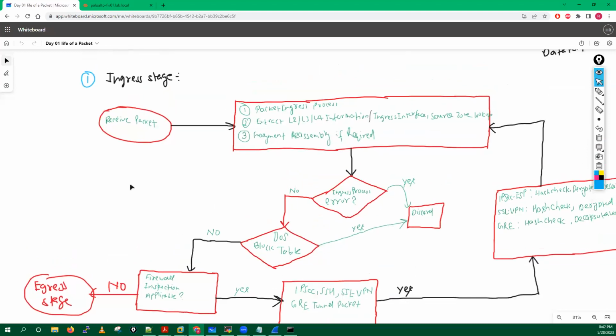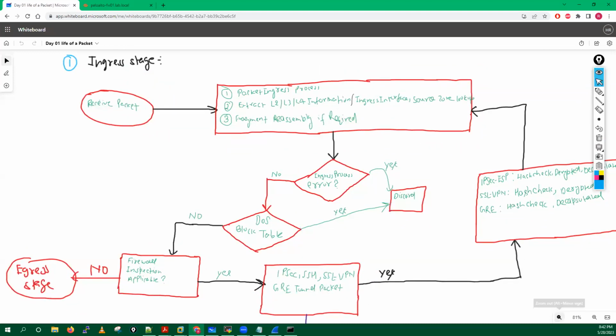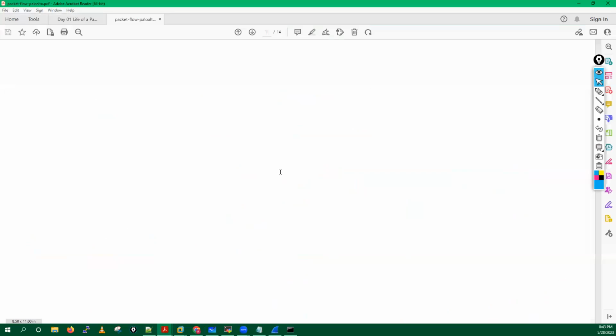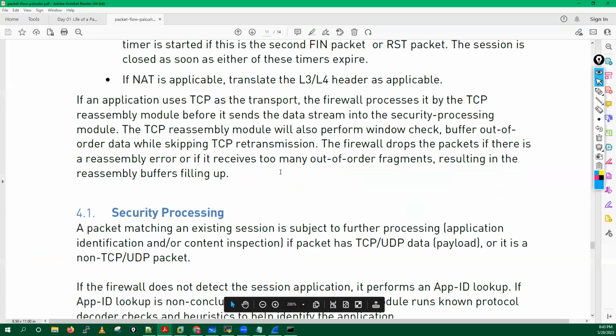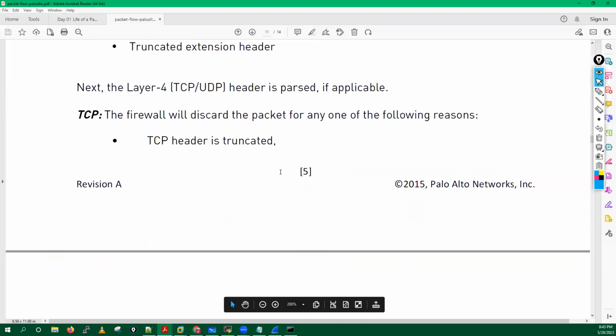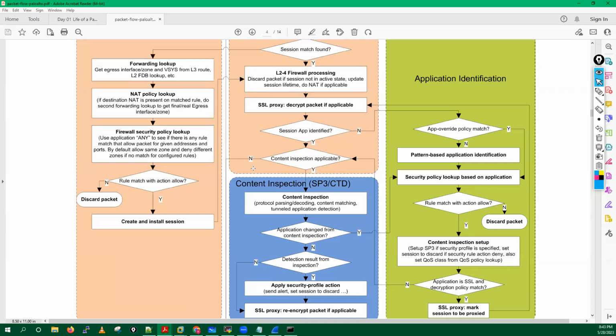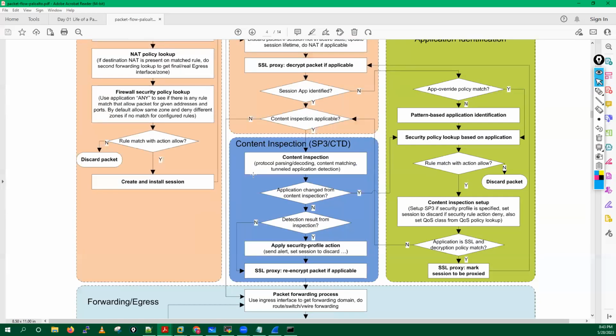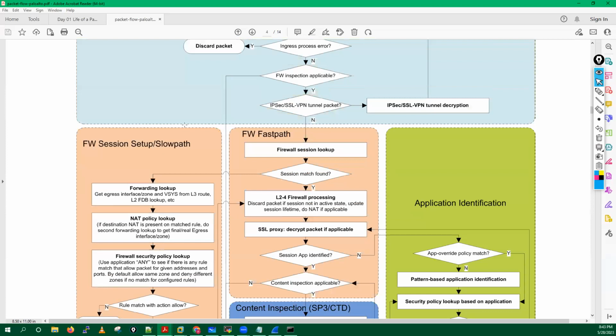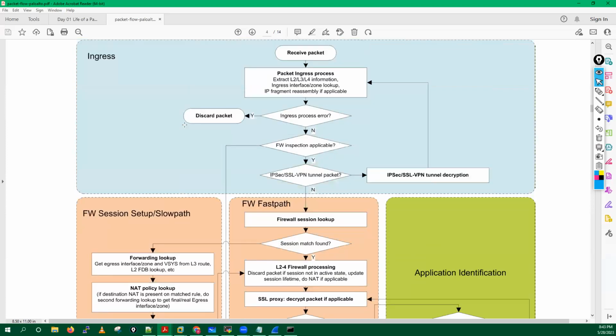First, what I'll recommend is to try to memorize this one. Once you have the idea on this one, you can go for the latest one. And even in an interview, if you are able to answer this one only, you can crack it. In the practical scenario, we don't need to go through it step by step. But if you know the packet flow, it is good because your troubleshooting will become very easy, right?